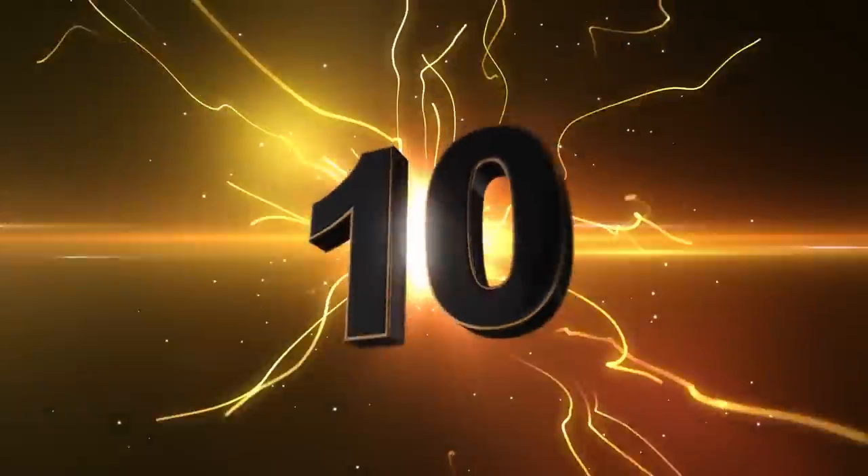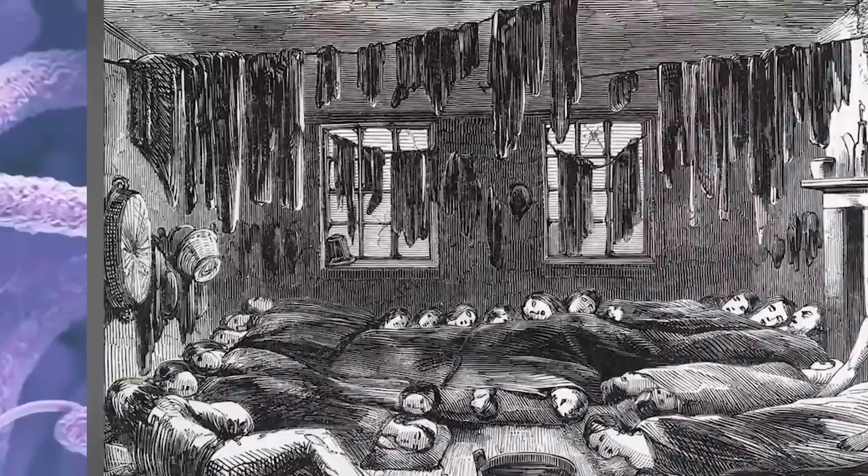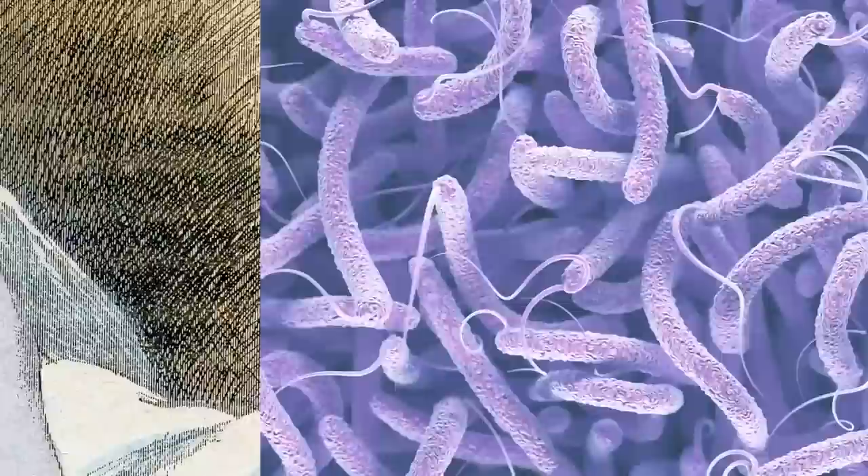Number 10: Cholera Belt. This is just so silly to me. While the Victorian era seems like a long time ago, it's really only like 3-4 people ago. So yeah, your grandparents or maybe even your great grandparents could have experienced a life like this. As we all know, disease was rampant back then. Cholera was quite the tummy bug going around, causing upset stomach, indigestion, and the Oregon Trail's favorite: diarrhea.